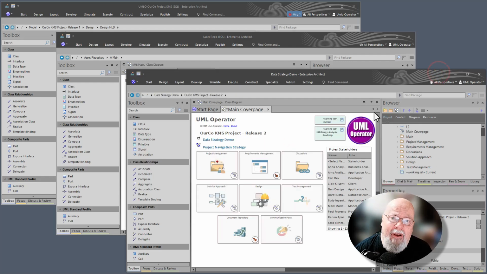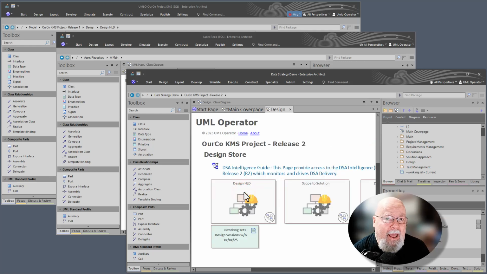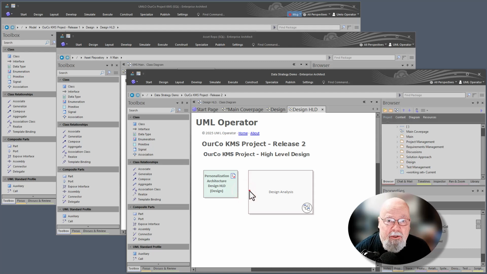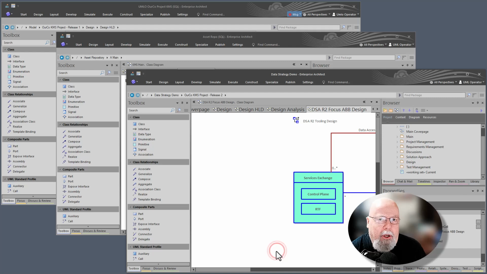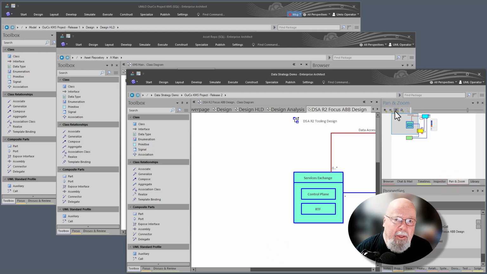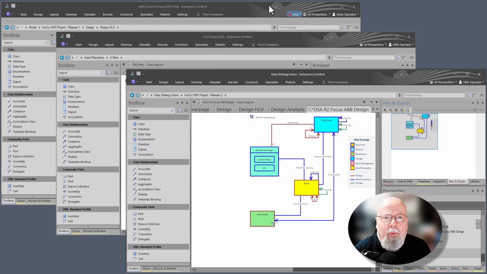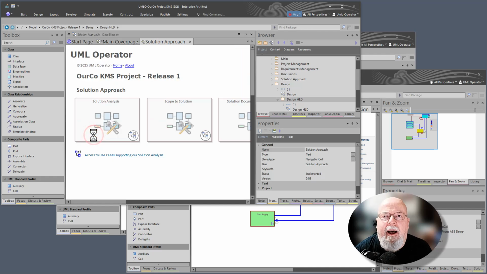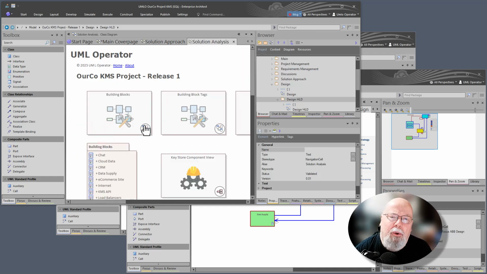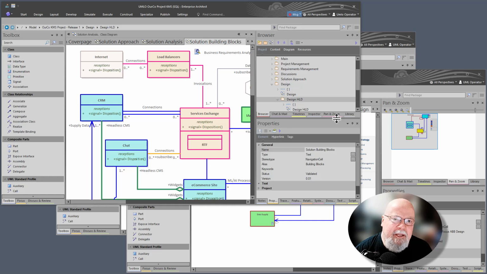I very rarely just have one Sparx project open. I have my asset management, my knowledge management. I might have a project that is working on a release and another project working on a new release, all open with a handful or dozens of modelers and stakeholders working together at one time.